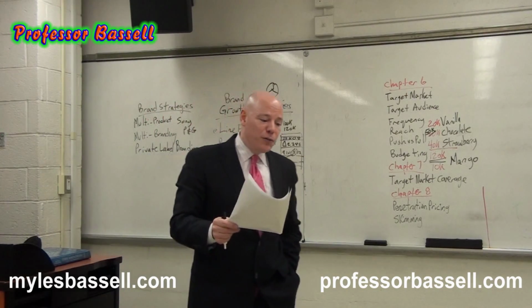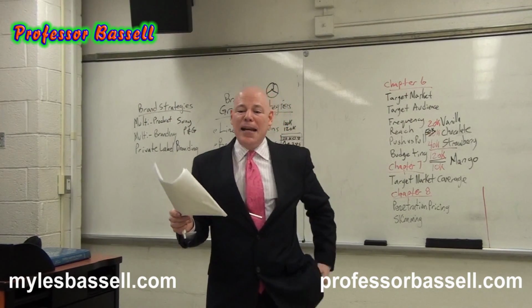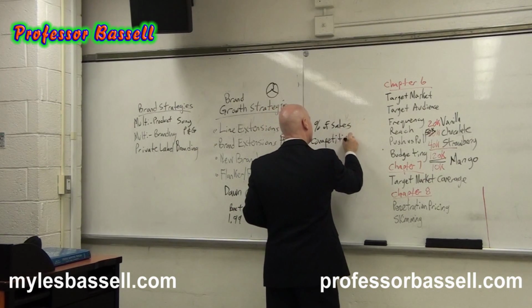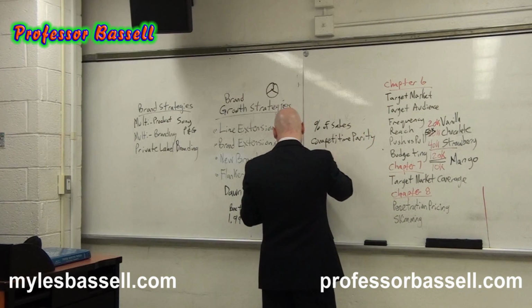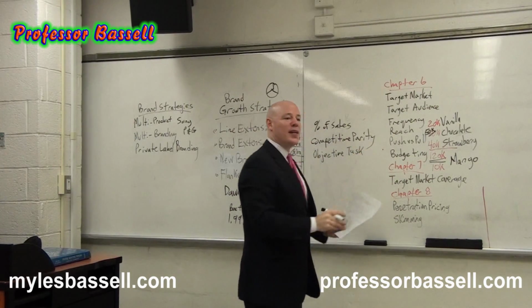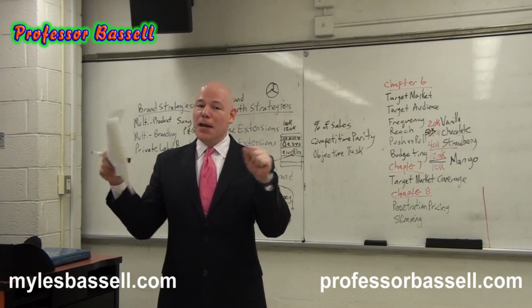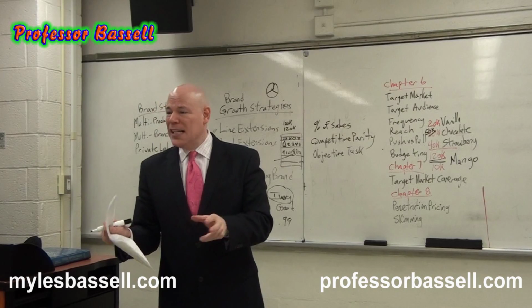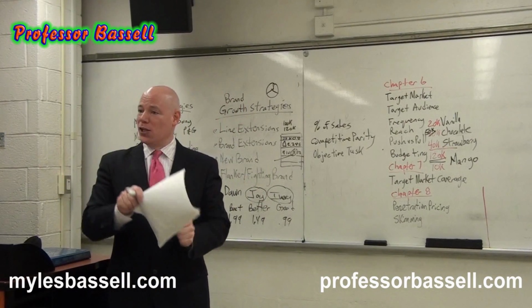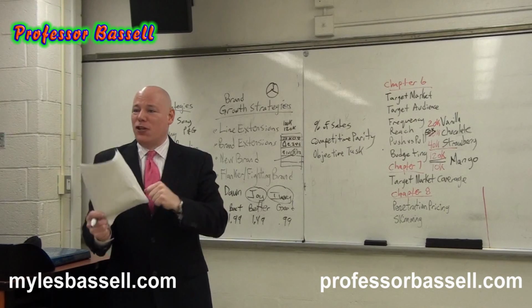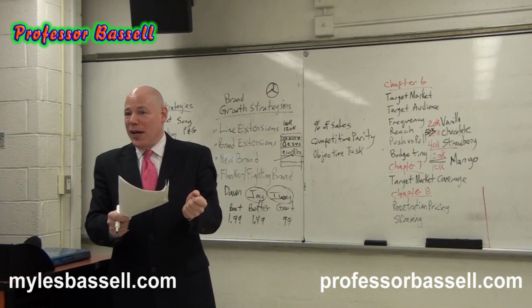Another way to determine your budget for marketing communications is what's known as competitive parity. So what does that mean? Instead of saying 6% of sales, competitive parity is what do the competitors spend? So if competitors are spending $10 million, that's what we're going to spend. We're going to at least match what they spend. If they're spending $20 million, that's what we're going to spend. If we have the cash that Jimmy said that we have, if we have enough cash on hand, then we could do that. Because that might be 20% of our sales.